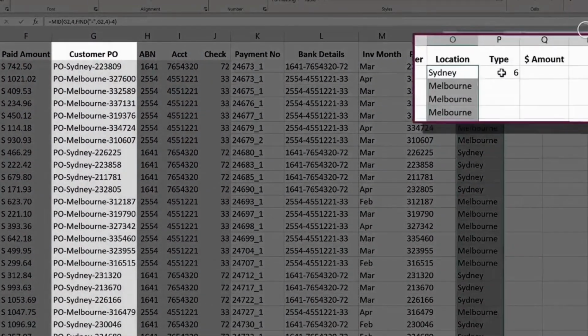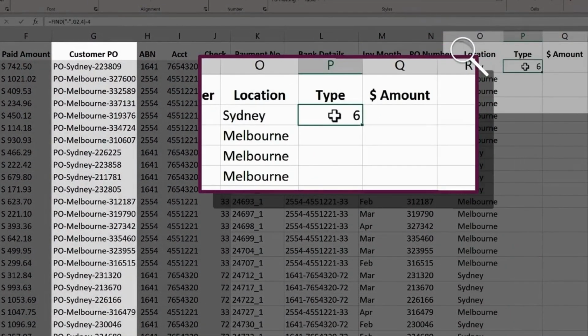So clicking back into P2, I'm going to type equals LEN and tab to open my brackets. And then I'm going to click on my purchase order number and press enter. And as we would expect, the total length is 16. Now we need to subtract the 10 characters that are not our location.